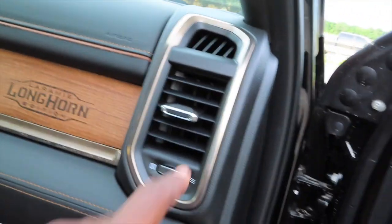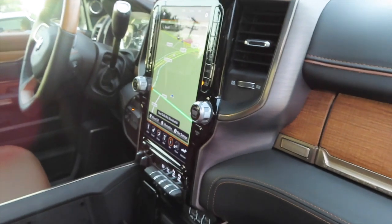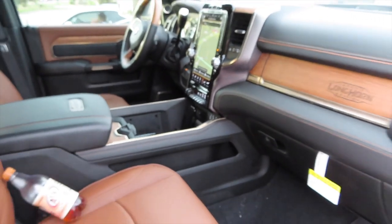I mean, come on, man. Look at this. Who would expect this in an all black truck? With the gold all through here, that is crazy. With the 12-inch screen, bro, nothing is really killing this right now, if you ask me. Nothing is killing this right now.